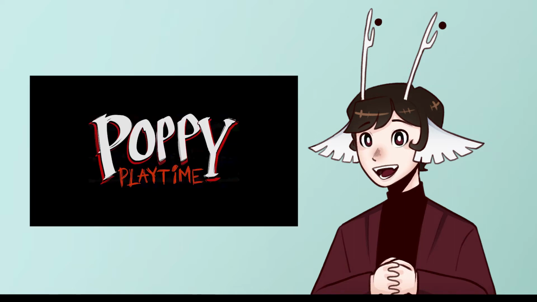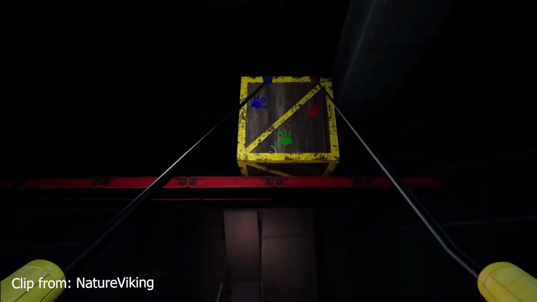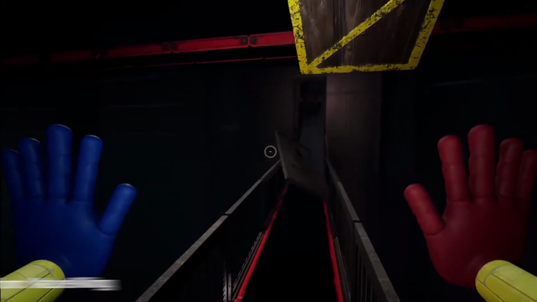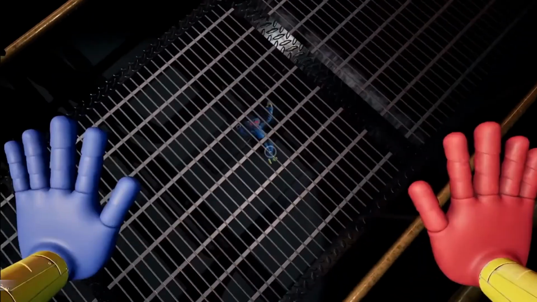This feeling can also be present in video games where, for example, in Poppy Playtime Chapter 1, a character named Huggy Wuggy chases you through the vents, and with quick thinking, you make it fall to its doom. This allows you to feel at ease, knowing you are no longer being chased, giving you a chance to relax.